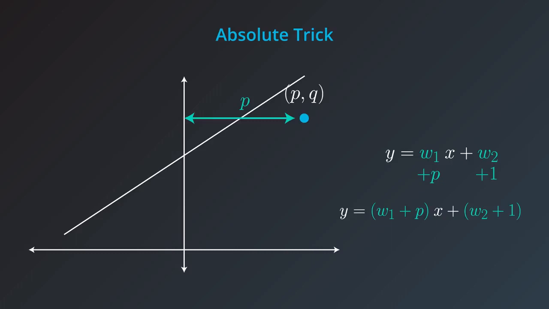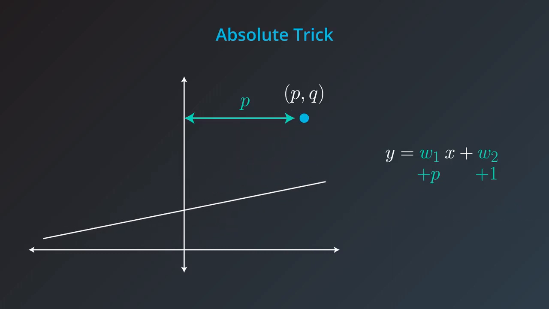Notice some subtleties though. Notice that we moved the line a little too much and we actually went over the point and kept going. We don't want this. In general, in machine learning, we never want to take big steps like this. Instead, what we want to do is take tiny steps. So in order to take a tiny step, we'll just do the exact same thing we did, except we multiply everything by a small number.